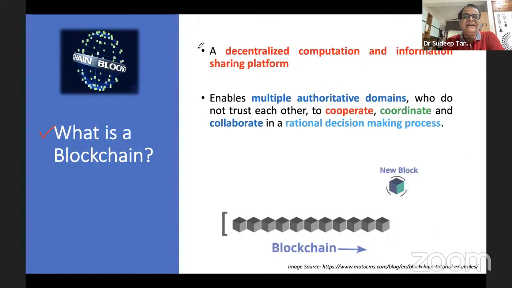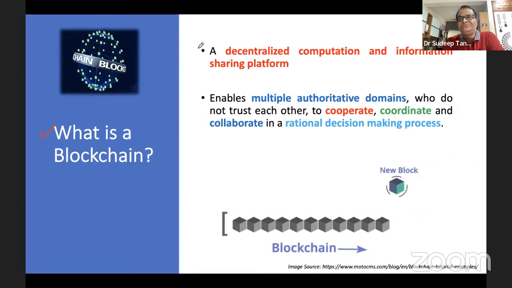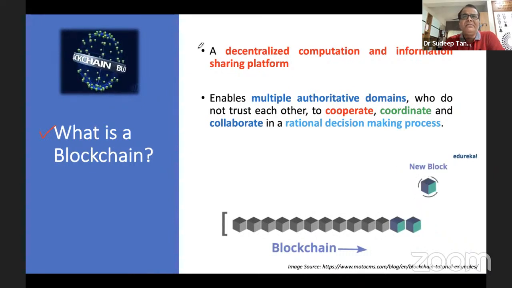They say that technically we are very competent, and we know that if we 4 jointly start our own venture, it is going to be a big success, a win-win situation for all the 4. But the problem is we do not have trust on each other. Believe me, if 4 persons want to become entrepreneurs and start their own joint venture and they don't have trust on each other, then there is a big question mark on the success of that particular organization. All of you agree with me?